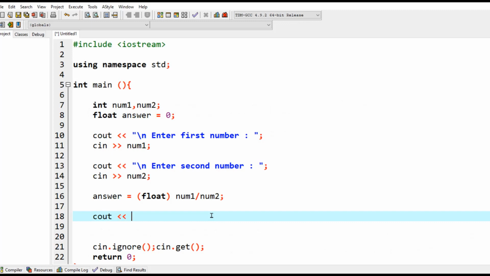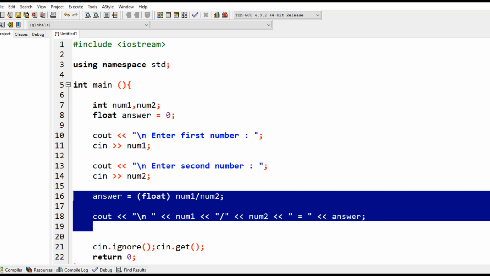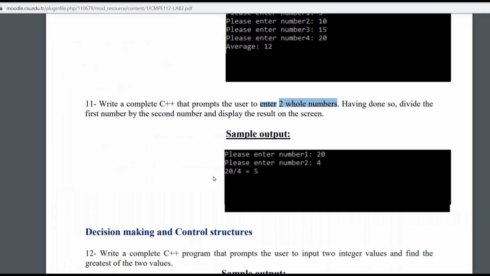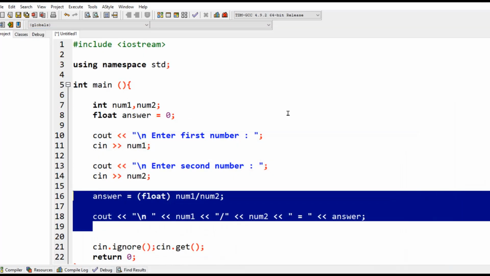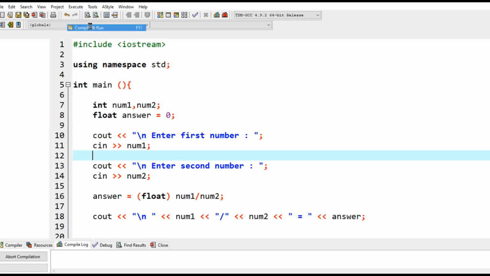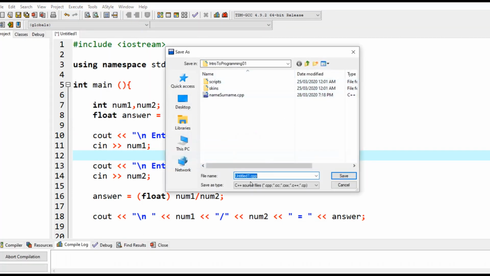So now that we've done the division, we're going to show the output. The answer will be displayed in the same style as in the question. So it was like number 1, and there is the slash symbol, and we put the 2. This will ensure that the outcome is displayed exactly like in the question. You don't always have to follow it 100% the same, but it's a nice idea to learn how you can use these tokens, because they can benefit you a lot. In the question, it says number 1 divided by number 2 equals the answer, and that's exactly what we typed. Now we save the application, and we're gonna run it.